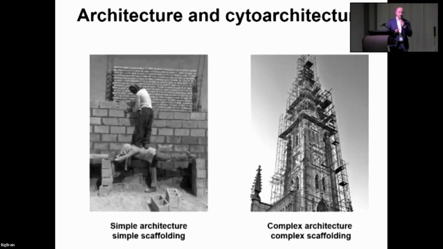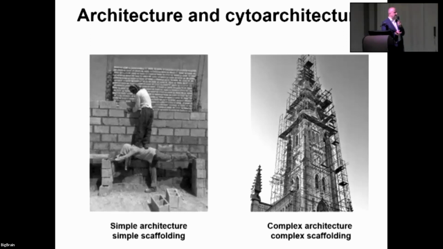So it's very similar with the brain. When you have a rodent brain, as Professor Judas said 2 days ago, you have the subplate just like a tiny line. But if you go to study monkey brains or human brains, then this complex structure needs complex scaffolding for development. So just by looking at the subplate zone in humans, you could realize that the human brain is the most complex of all brains. This is one analogy.